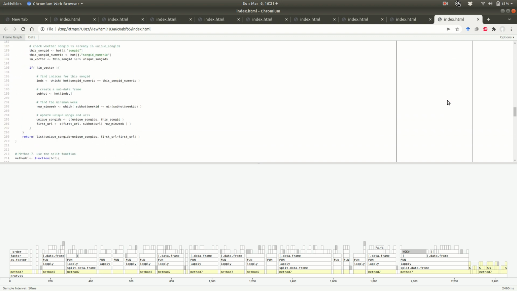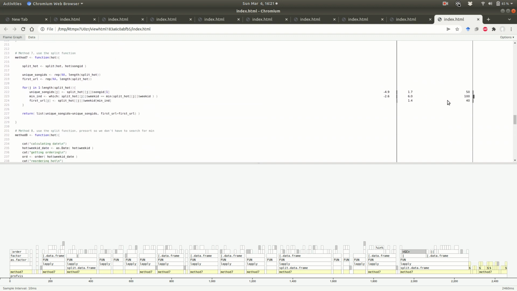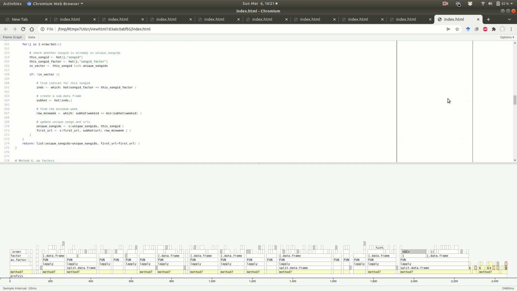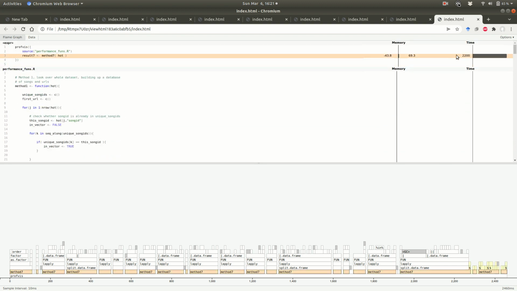So I want to look at the profile. Now you can see that the profile is not really giving us useful information anymore. If you add these up, 0.05, 0.1, and 0.4, it's about 0.2 of a second, whereas the whole thing took 2.2 seconds.